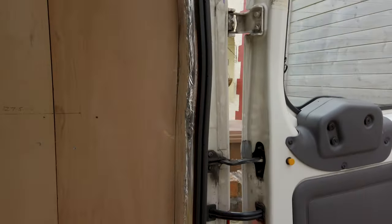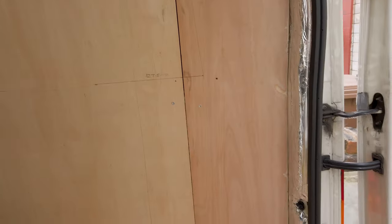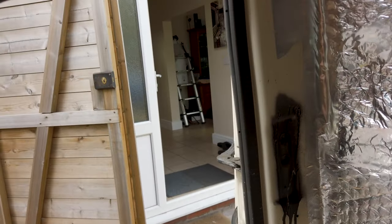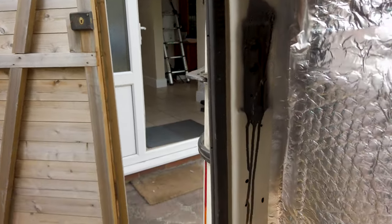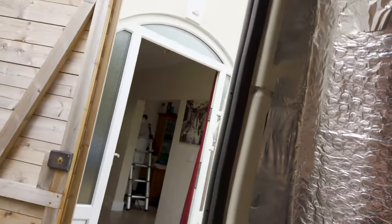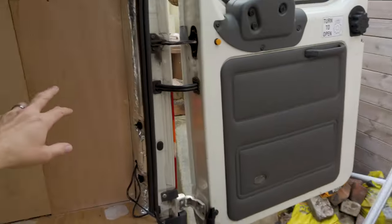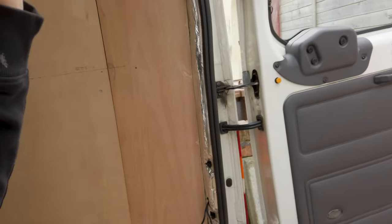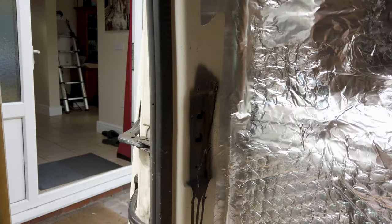I'll put a bit of filler on there and rub it back. It's going to get painted in anyway. The pod's marked out, the window's marked out, and that's this side ready to go. So I'm going to crack on now and get some of the foam insulation over there and then start going backwards this way, and I'll see how close this is to this once it's got some foam on, and I can use that as a template, then just cut around it, and I'll have exact spacing for my boards all the way down.